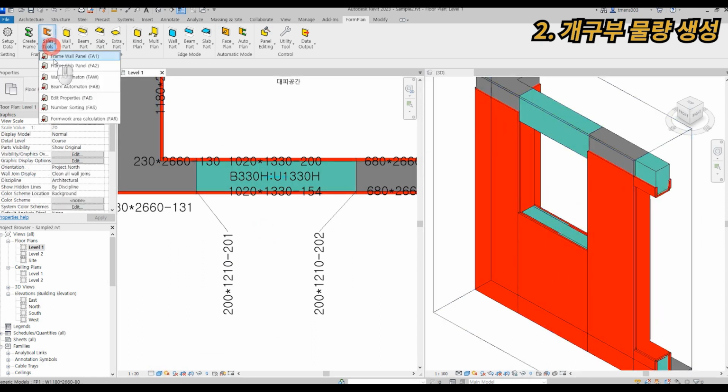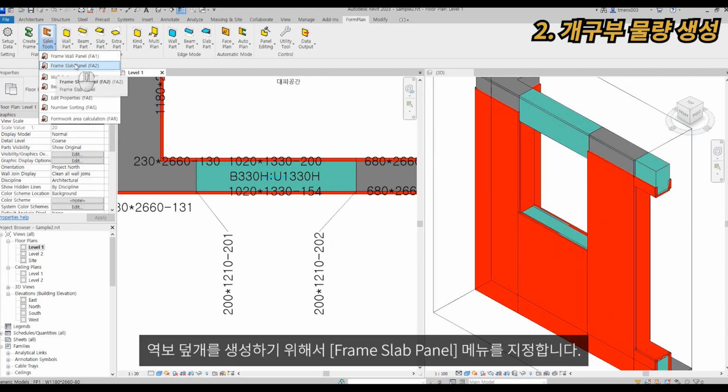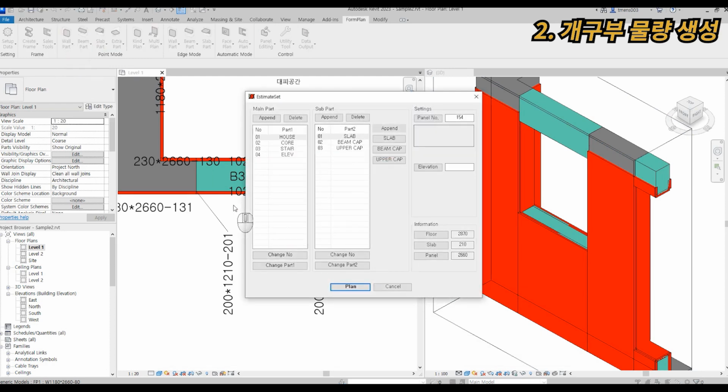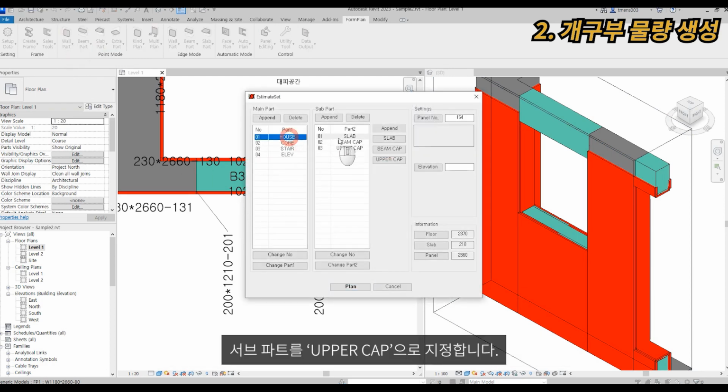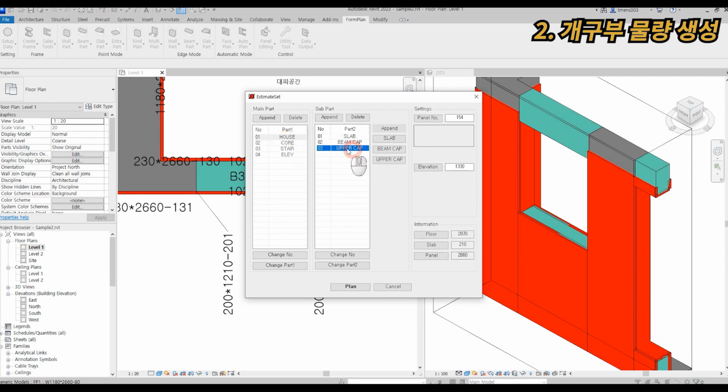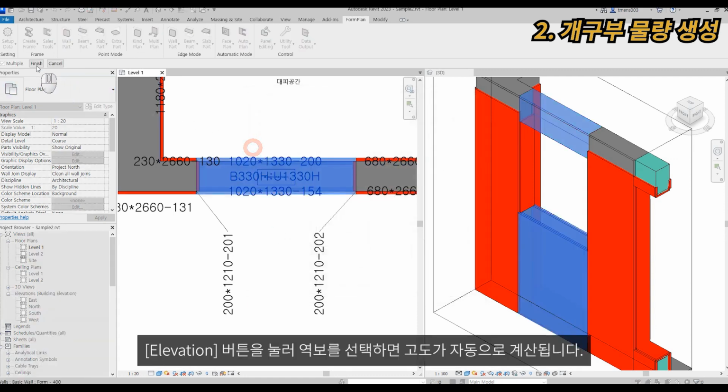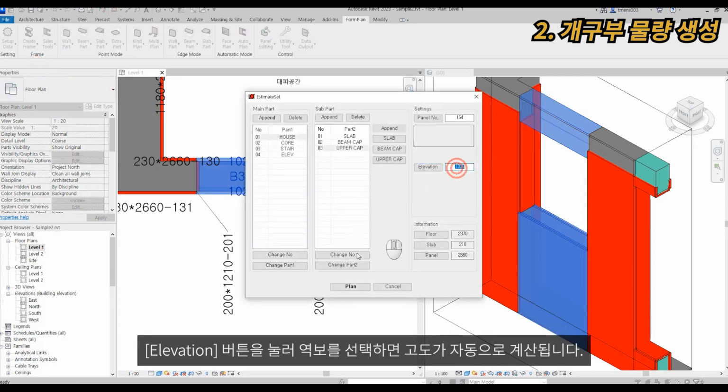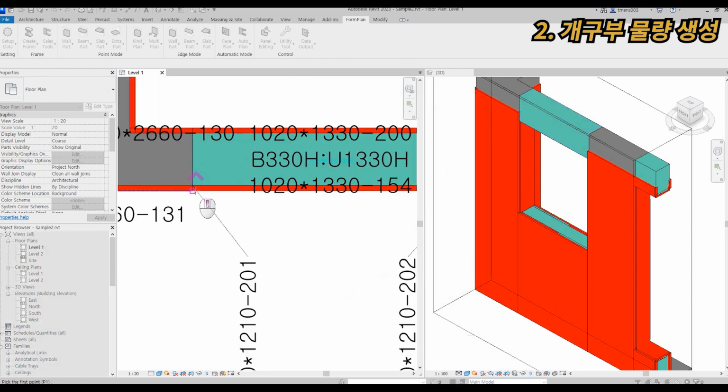To create an inverted beam thickness, specify the Frame Slab panel menu. Designate the subpart as upper cap. When you click the elevation button and select the upstand beam, the height is automatically calculated.